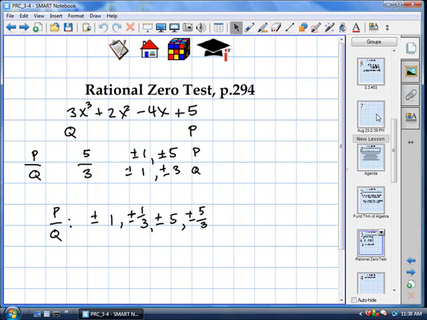I guess we're on to test 2 now. The second item on the list is called the rational zero test. As we start looking for answers to these larger degree polynomials, how in the world do we know what is a viable candidate? If we're going to just sit there and try all these factors, we could grow very old very quickly. And so, how do we know what to try? Answer, make use of the rational zero test.